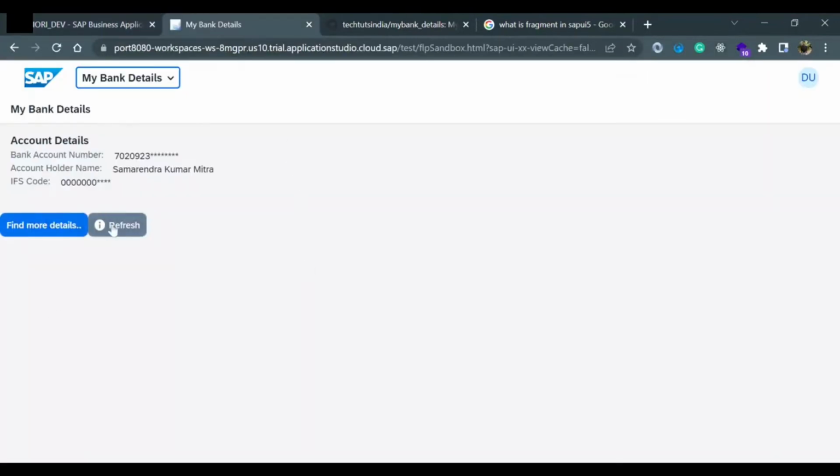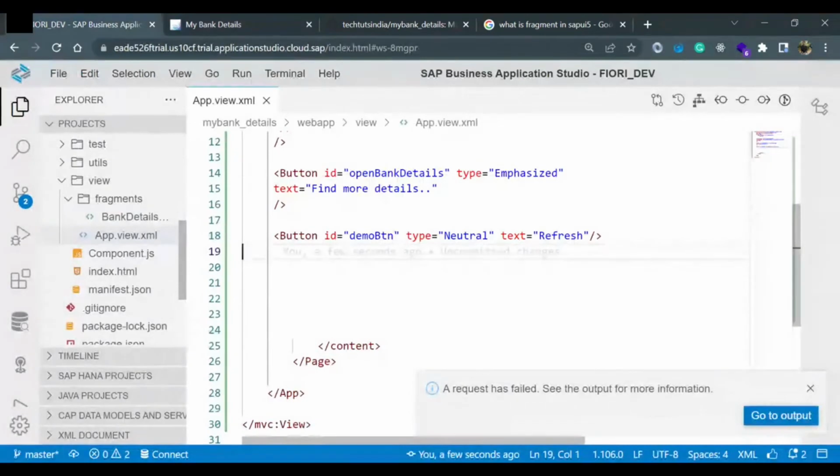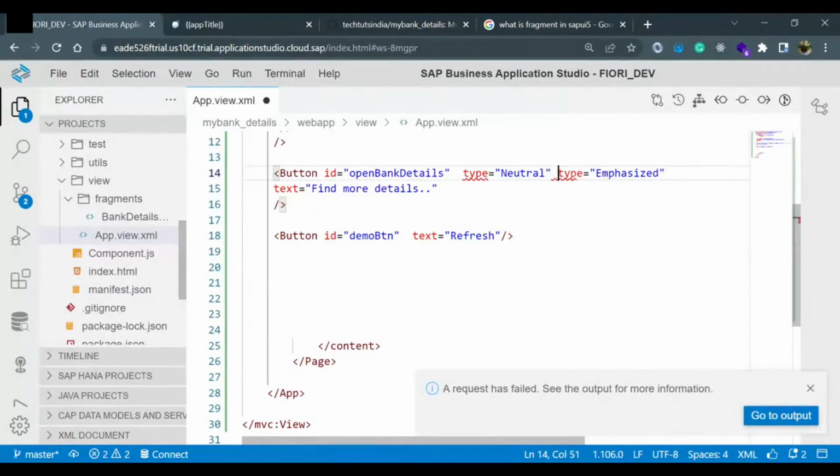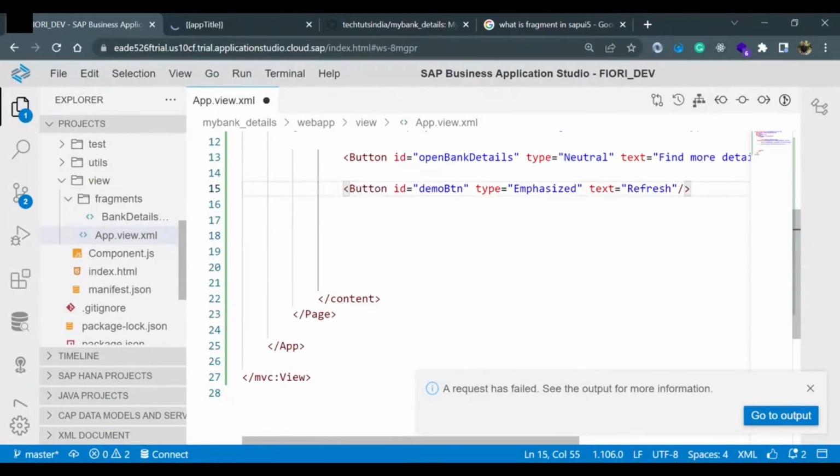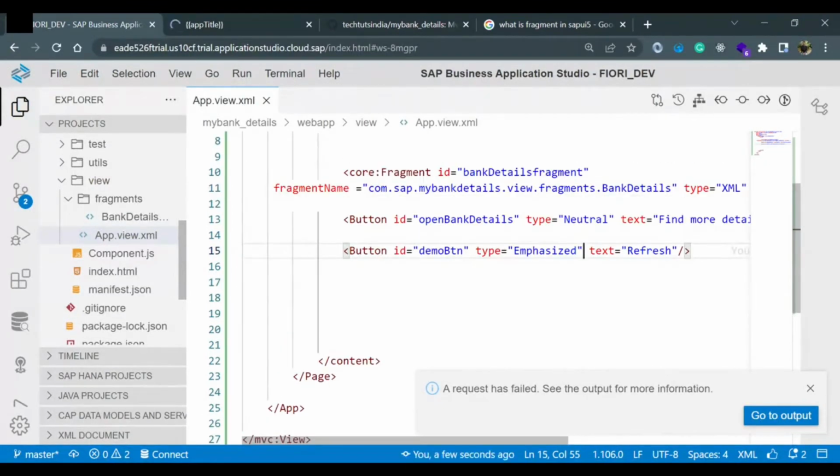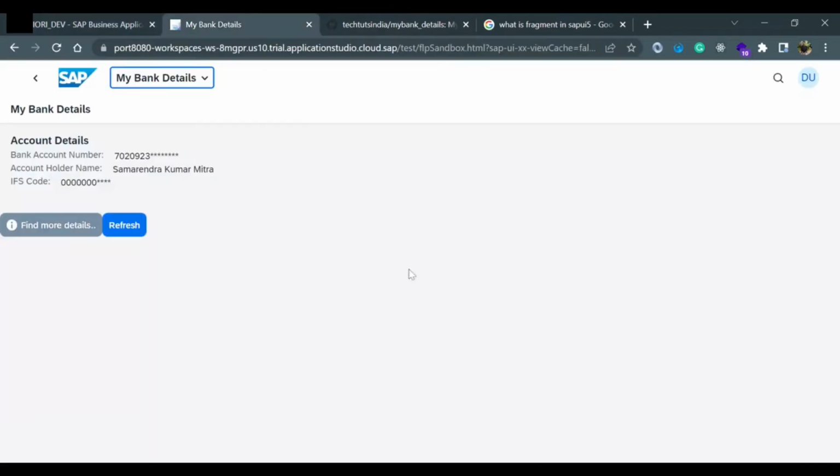Now the application is loading. This is the type of button: gray highlighted, blue highlighted. If I reverse them, it would look better. I think this neutral will look better on the above button, and this emphasized would look better on the below button. See, this is actually not only about the looks. Buttons in SAPUI5 are designed based on the use case, what the button is doing. It is for navigation back, to reject an item, or to add a new item. So there are different types of button that we will see later.